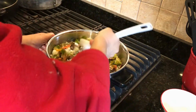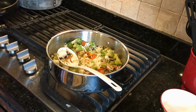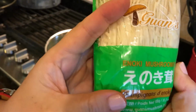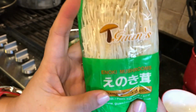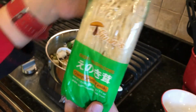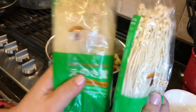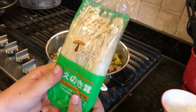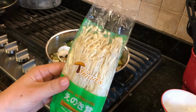I'm also going to add some mushrooms. I'm going to add these Enoki mushrooms. I like these. They are very inexpensive. You can buy these on sale for like 3 packets for $1. So this is really inexpensive. And they add a very interesting texture to the dish.